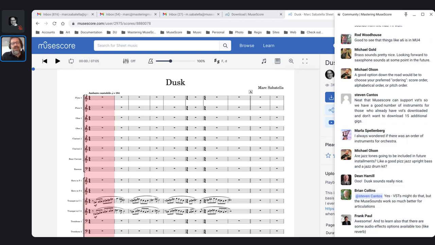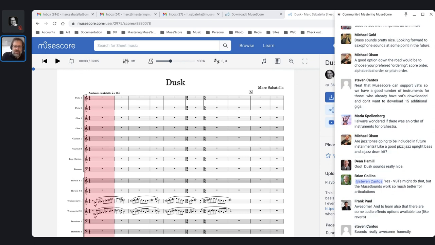With a VST, you can get decent sounds out of the box, but to get it to sound even close to this, you'd have to spend a lot of time tweaking the attack of each note and the decay of each note and things like that. So I think you'll find that a VST will take a lot more work to get it to sound this good. It'll be possible, but it would require a lot of work.